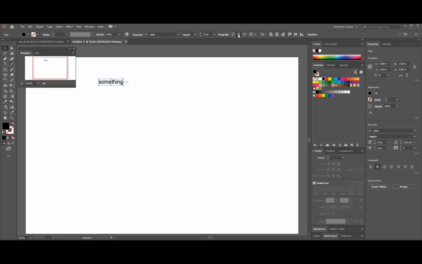Use the justify, center justify, right justify, left justify, and you can even put this into a weird warp thing if you want to as well. You have these tools which you recognize as, okay, if I want it in the center of the page vertically, you can do so. But yeah, okay, so that's the simple type tool.